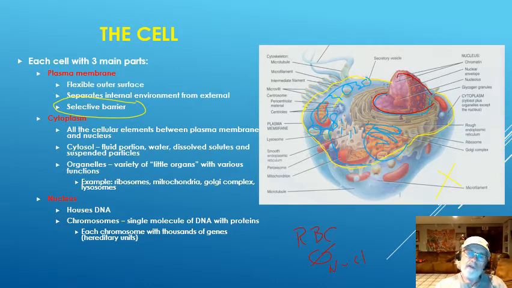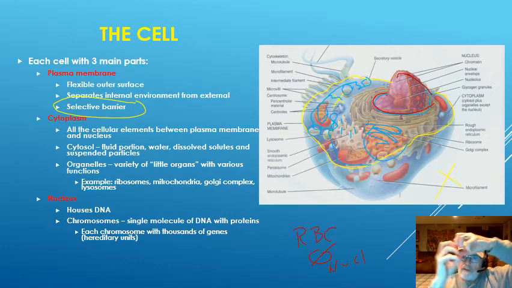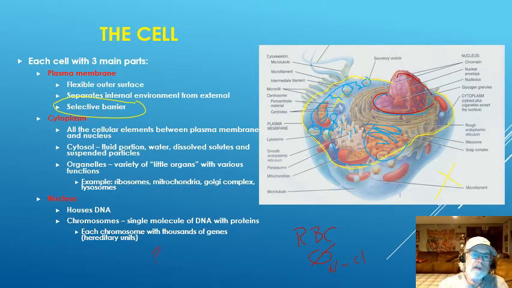But inside that nucleus, we have what are called chromosomes. And this is where the DNA is. We'll talk a little bit more about it at the very end of today, about what that chromosome is. Basically, the chromosome is strands of DNA all wound and twisted around. And we have 23 pairs of chromosomes, and the 23rd pair is a sex chromosome, which is either XX for a female, or XY for a male. We'll talk a little bit more about that.